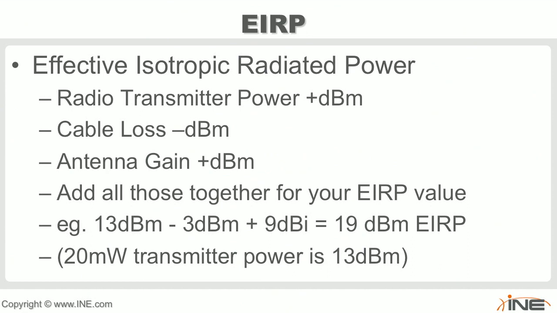The idea behind the name "effective" is essentially that we don't just have transmitter power, right? We also don't just have an antenna. We have the transmitter power plus the added gain from the antenna, and not all antennas are built the same way. And then we also have to deal with potential cable loss.